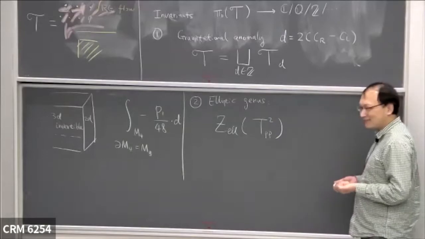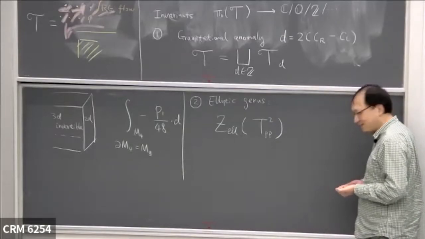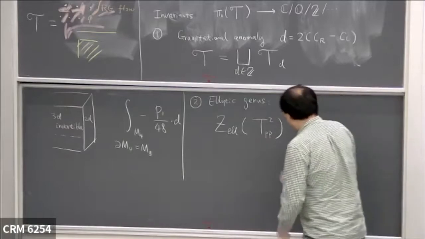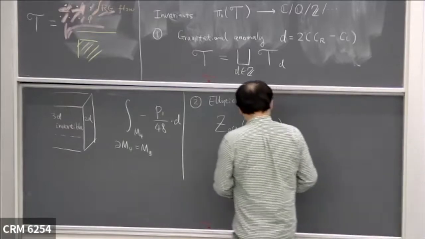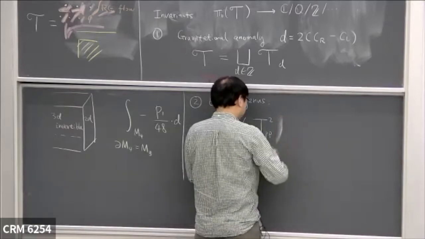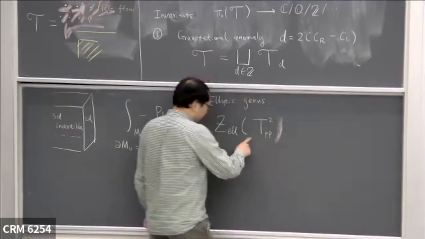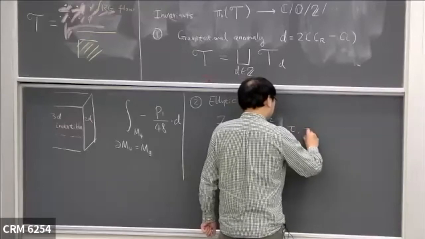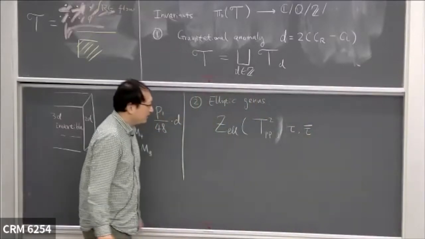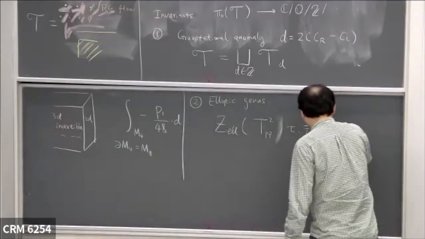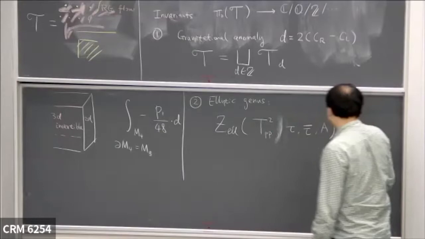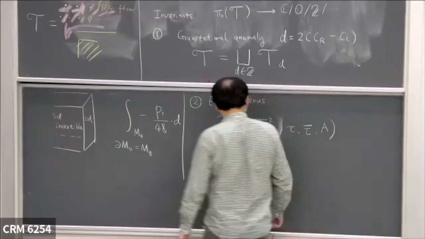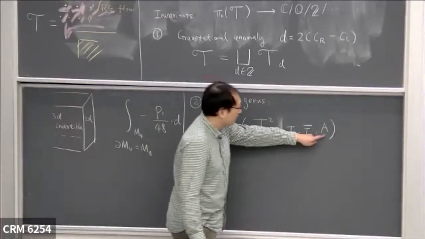This is a partition function, and if you believe in the axioms of QFTs, you are always allowed to talk about such a partition function, right? And what would this depend on? So this should be a function of the parameters for this torus. So one can parameterize this torus by a complex parameter tau, tau bar, and then the area. So in principle, it would depend on these three real parameters, or equivalently one complex, one real.